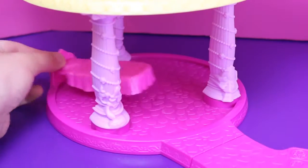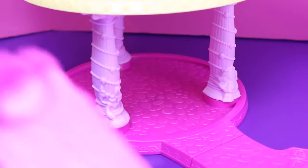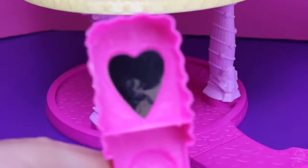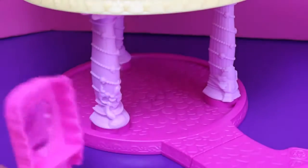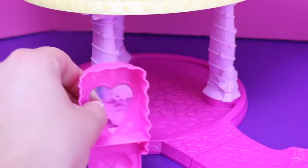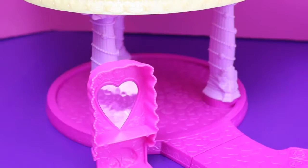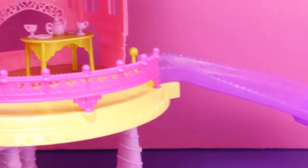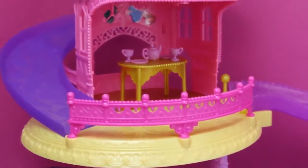There's a nice little bed here for the dolls, but also, like a top secret piece of furniture here. There's a vanity on the other side that stands up, and this is almost exactly like the bed that comes in the Frozen castle. And from the dance floor, the princesses can go up, and the slide is actually textured. You can feel the little pebble rocks in it.